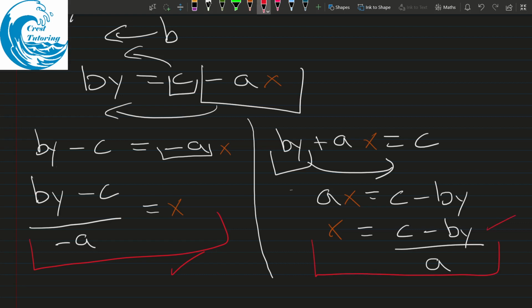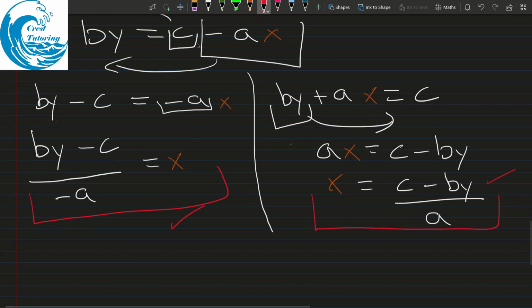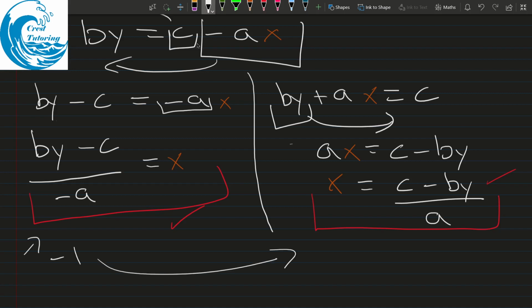The main thing is that you got either one of them. The difference is if I multiply this one by minus 1, I'll get this answer. So they're the exact same, it's just they're on opposite sides of the equal sign really. But they are both valid answers. I'll give you one more to try.